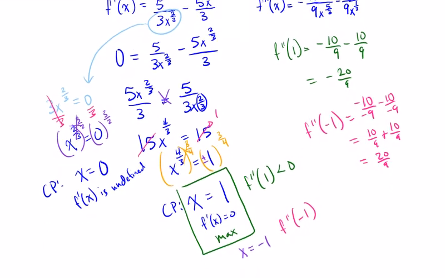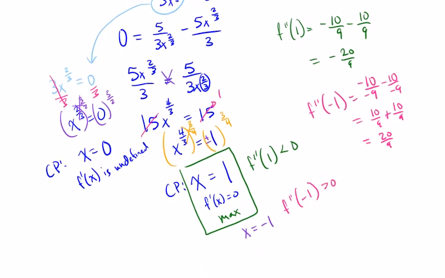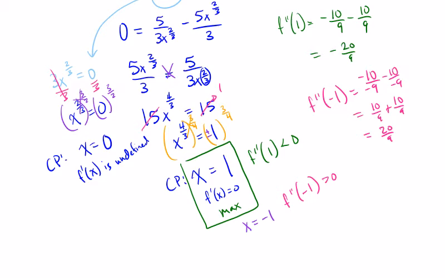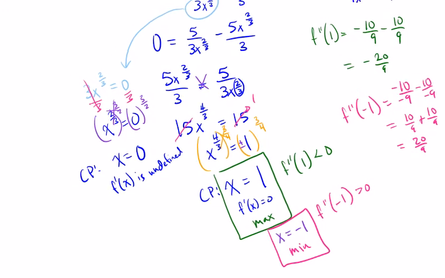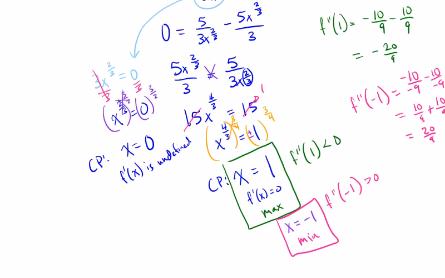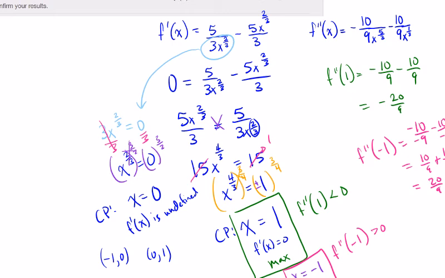And once again, the keyword there is positive, right? So since the second derivative is positive, it's going to be concave up, and that means this is going to be a minimum. Okay, so we actually have a max and a min, a max at 1, a min at -1, and now let's figure out what happens in these intervals from -1 to 0, and then from 0 to +1. Okay, so we have to plug these values into the first derivative.